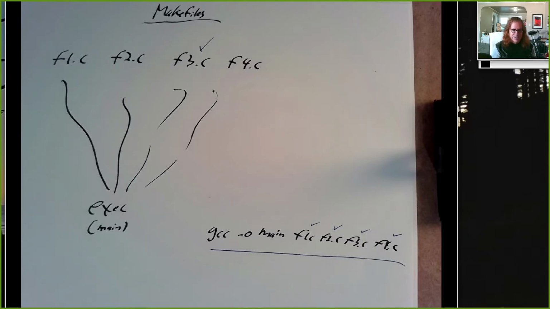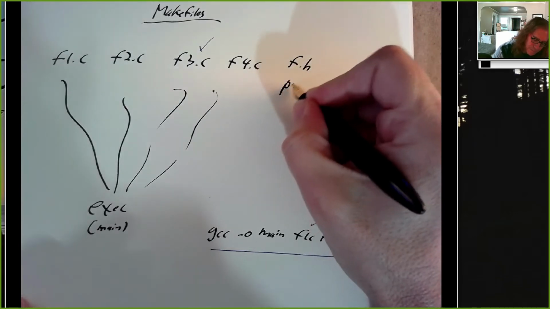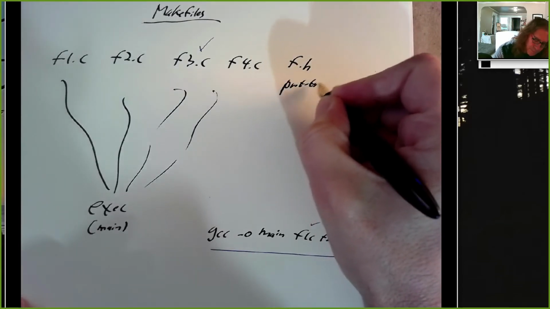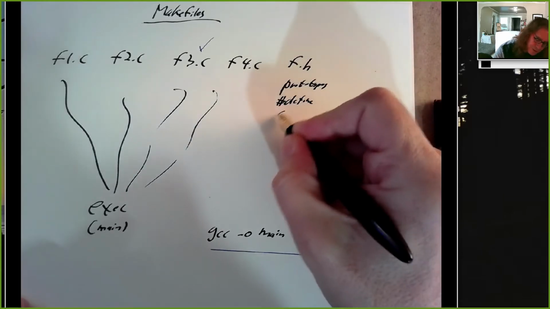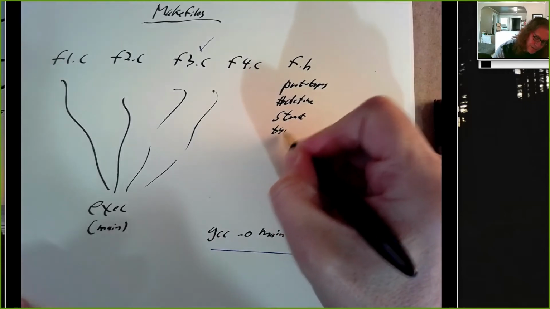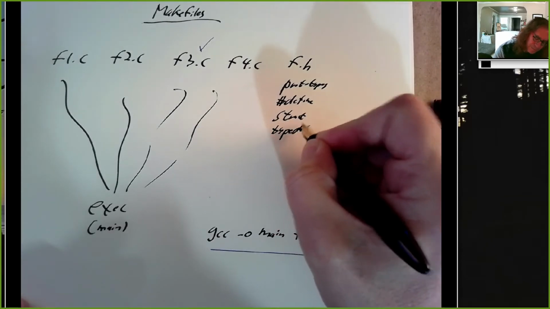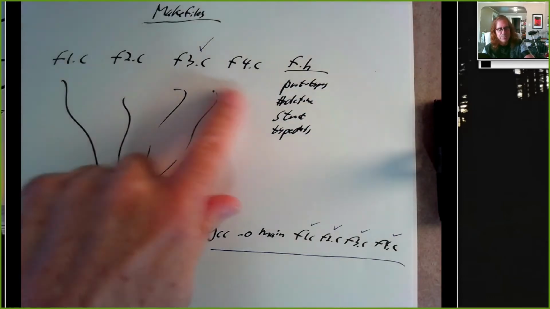This also gets more complicated if you have, say, an include file. So you might have a file that contains function prototypes, or define statements, or structure statements, or typedefs. Statements that you end up including in one or more of these files.